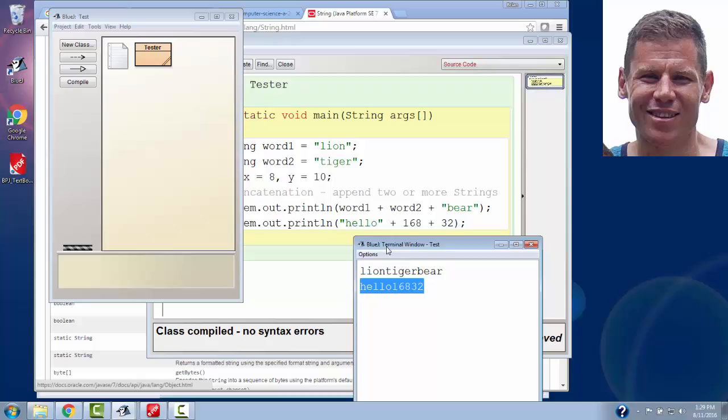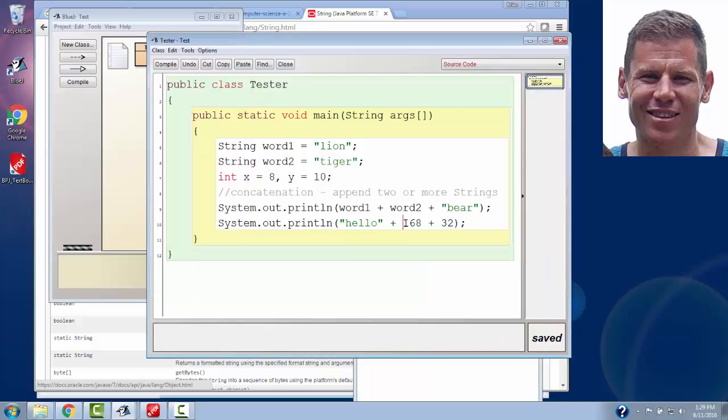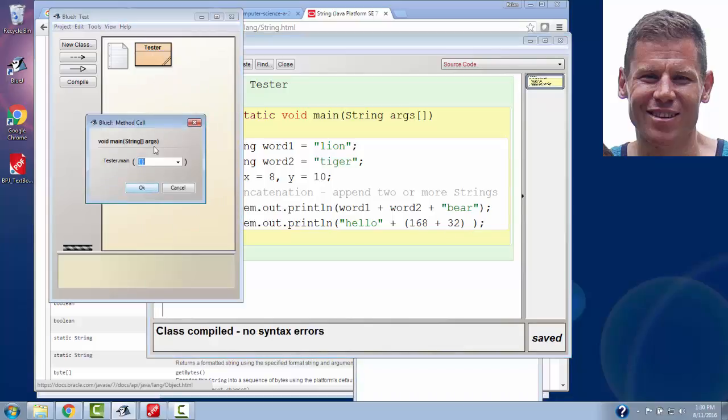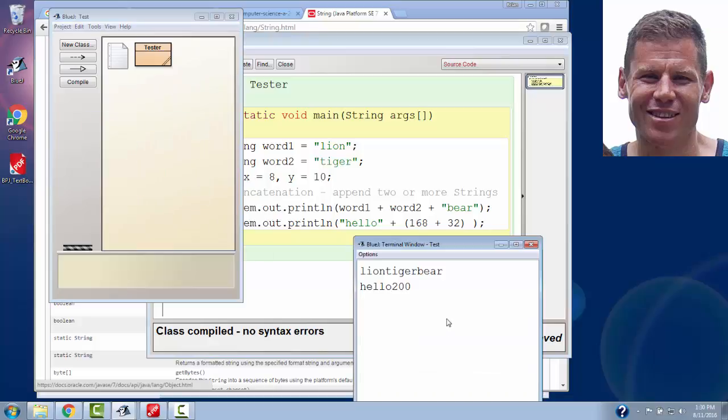Now, I could override that. If I really want these numbers to add, I could put in a set of parentheses here, and just like in your math class, you want to do things inside of parentheses first. In another lesson, we'll talk about the order of operations. That would win here, and the numbers would be added before the concatenation takes place. So now notice that I got hello 200.